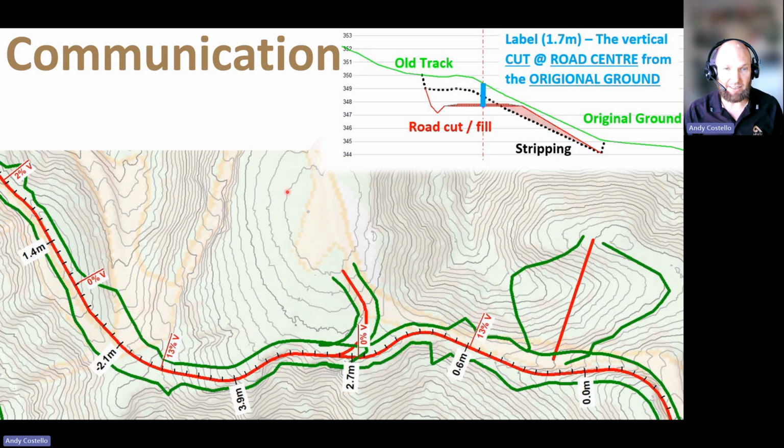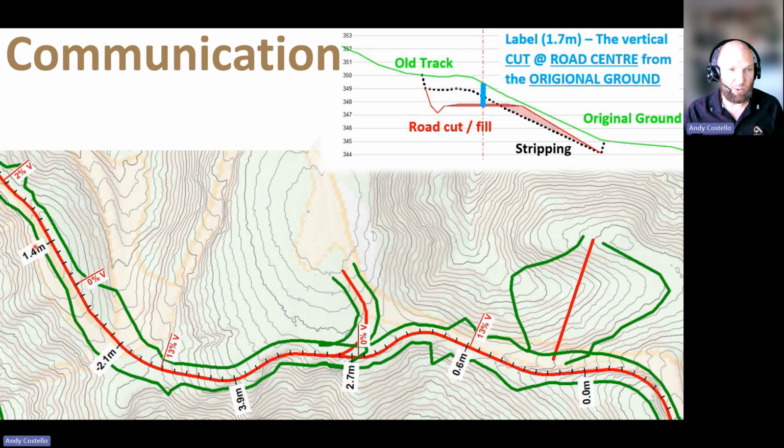It's got a LiDAR hillshade background with 1 meter LiDAR contours. Red line's the center line, obviously. The red labels tell them what grade we're expecting and where the grade is going to change. The green line is arguably the most useful output in RoadEng language. It's the earthworks extent. It tells the road line crew that they're going to have to remove at least this many trees, and it tells the road builders that they want to put their toe bench and start building their fill batter on this green line as well. If they do that, then we should be golden.